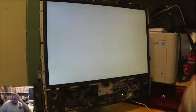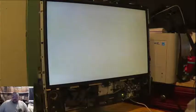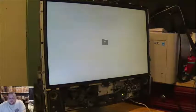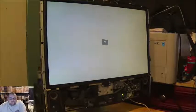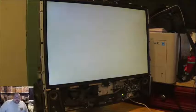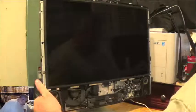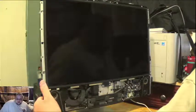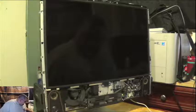So, hold on, wait. Boot to command prompt. Okay, so that puts it into R. Now what happens if I... You know, let me see what happens if I put it into R mode. Command and R.